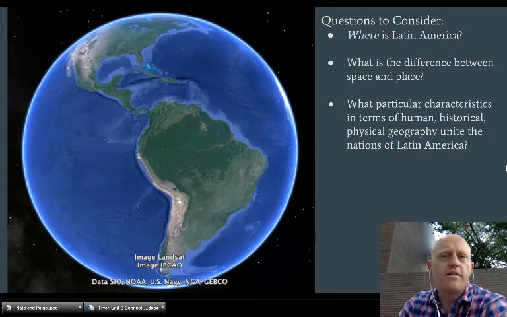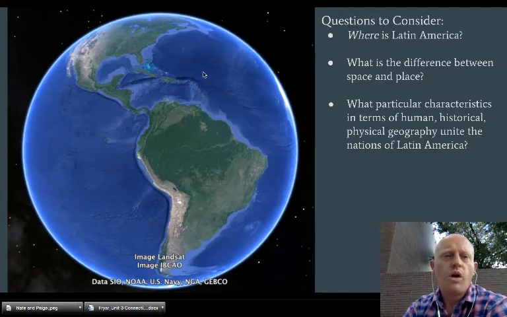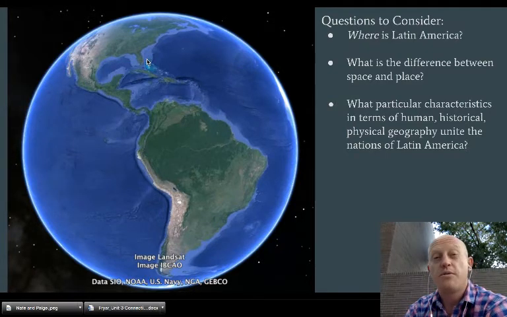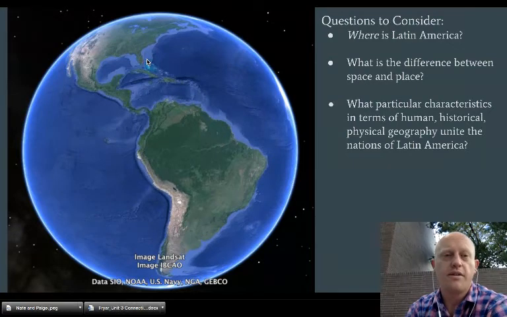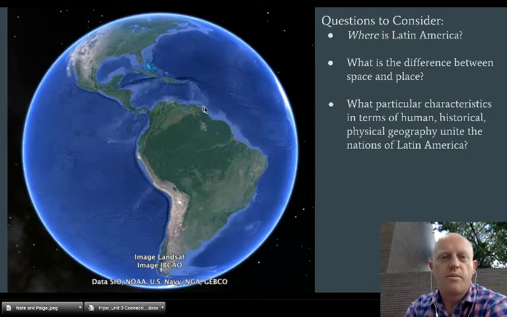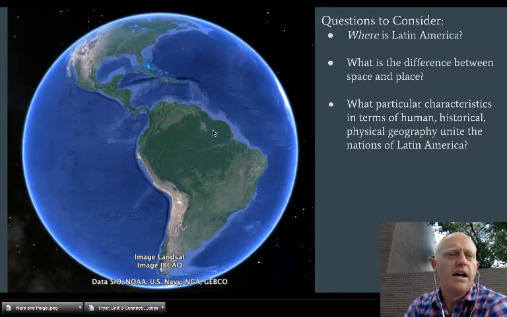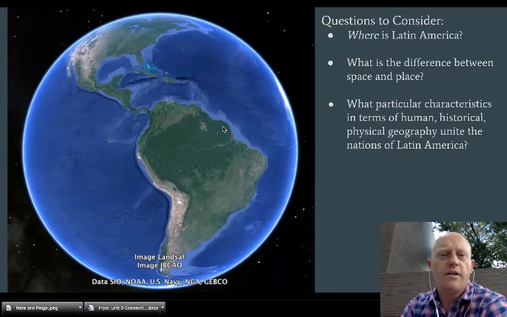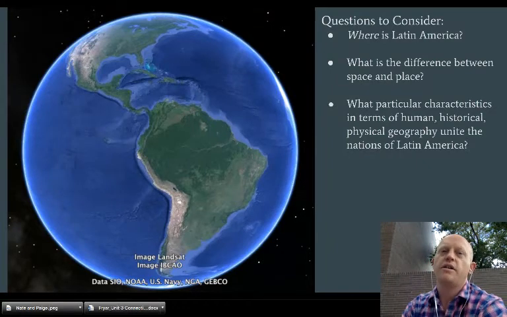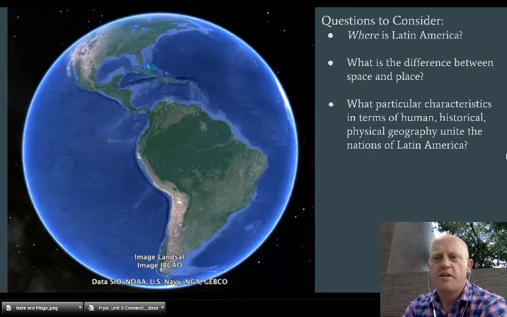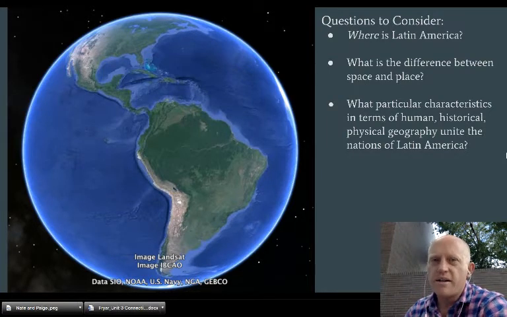So I say all of this to point out that some scholars would not consider the Caribbean as part of Latin America for a variety of reasons. Some would not consider places like Suriname or French Guyana as part of Latin America either. And this has to do with their different histories, their different local indigenous cultures, and the ways that they developed over time.